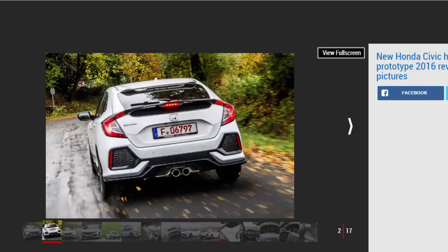Perhaps the biggest sign of Honda's sporting intent with the new Civic is the suspension setup. The old car made do with a relatively simple and cheap-to-make torsion beam at its rear end, but the new model mixes McPherson struts at the front with a new multi-link setup at the back. Honda says it will also offer adaptive dampers on high-end Civics — a feature that's a first for the model and still a relative rarity in the class.